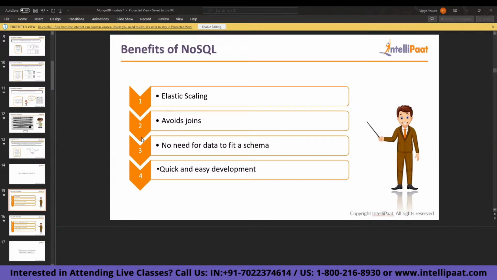Maybe I can increase the CPU resources because now I have more data on the database, and in order to manage my workload, I need more CPU resources, and I also need to increase the RAM of my server. And since my data is growing, I need to extend my disk capacity also, right? So I can only extend the database vertically. That is one of the problems with relational databases.